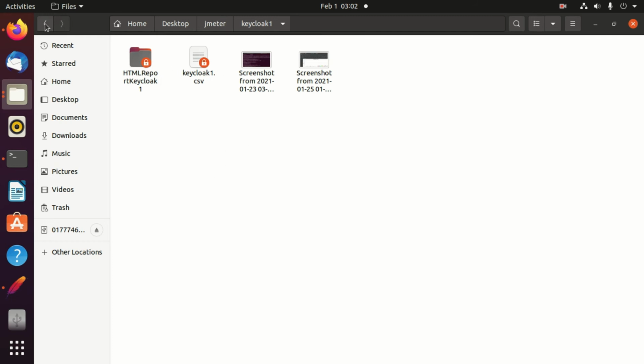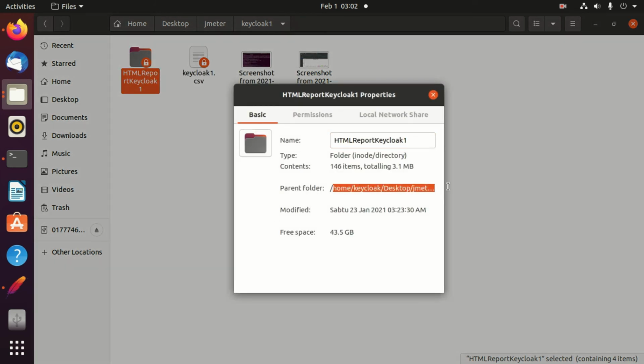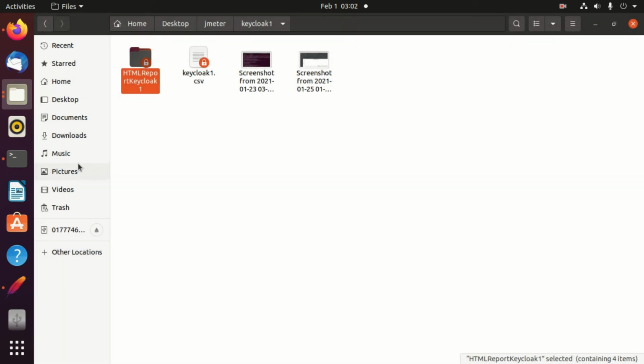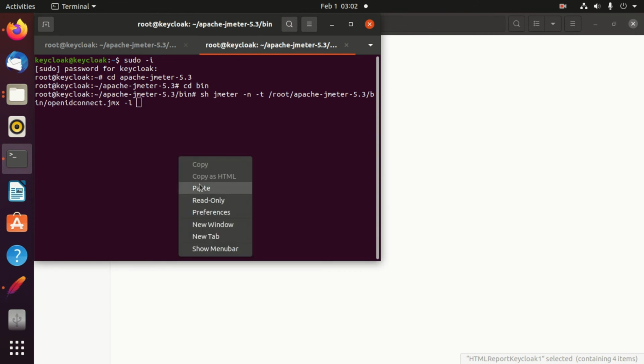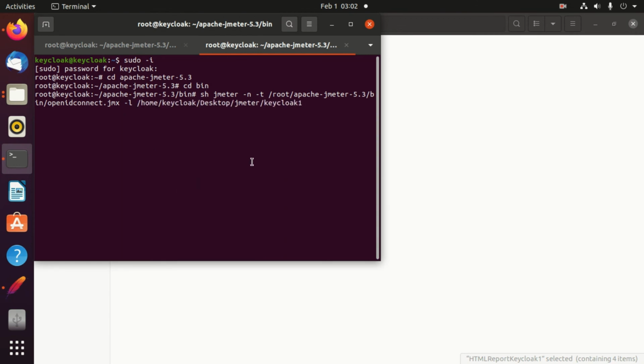Okay, so how? Just properties, take the folder, parent folder, and paste. Okay, Keycloak 1, you can name it whatever name you like. Okay, in this case I just put report 1 dot csv.